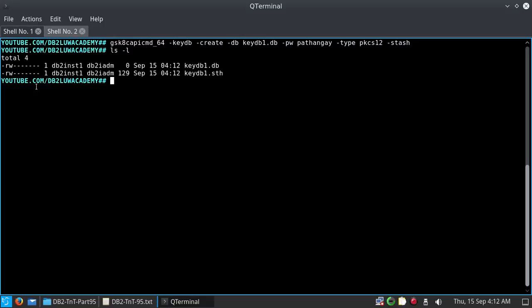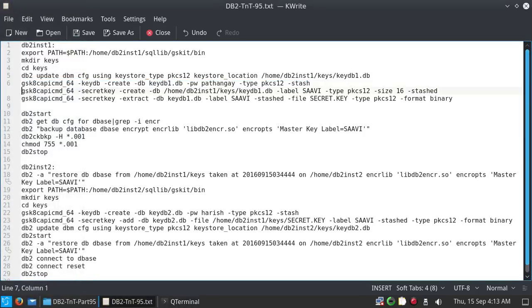The stash file will have the password patange in an encrypted manner, so that when some application wants to refer to this key database, keydb1.db file, and it requests for some certificate for validation, for that verification, you need to specify the password. Since I have said stash, it won't prompt for the password, so that's the advantage.